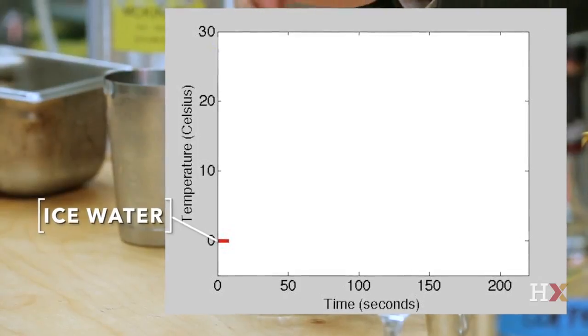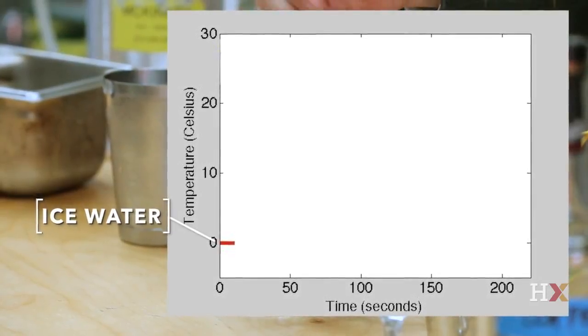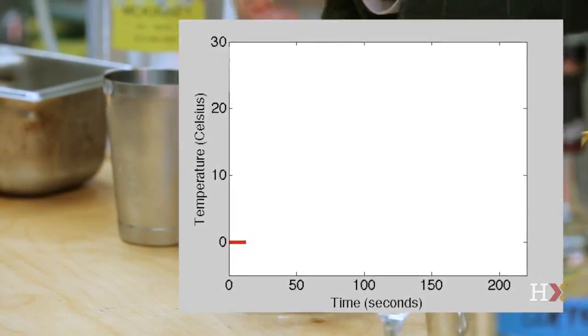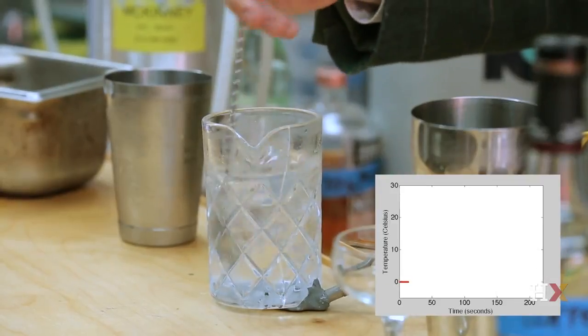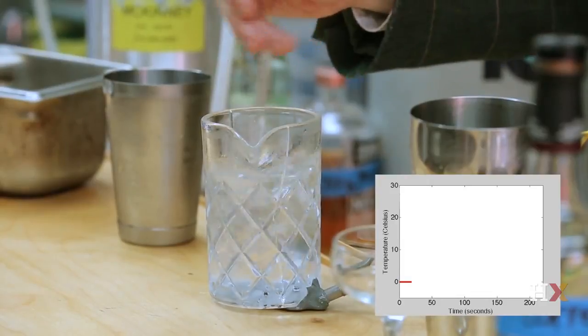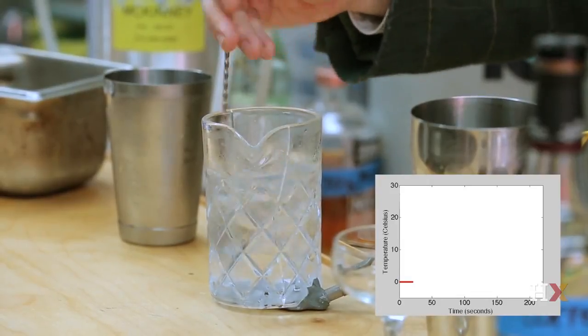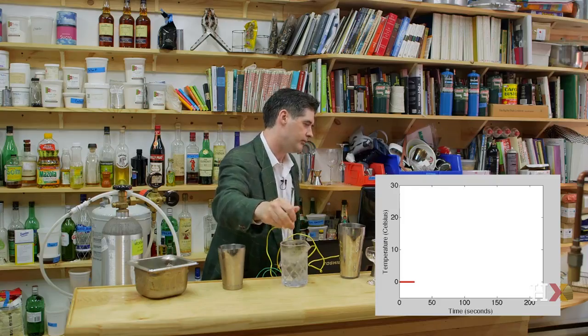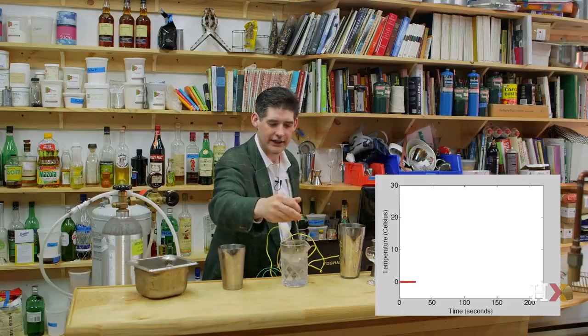Right now the temperature is about 1 degree Celsius. I'm going to stir it because I've got to chill the probe in the glass down to the temperature of the water. And you can see that within the accuracy of my thermocouple, right now it's reading about 0.4, 0.3 degrees Celsius, that's where it is.